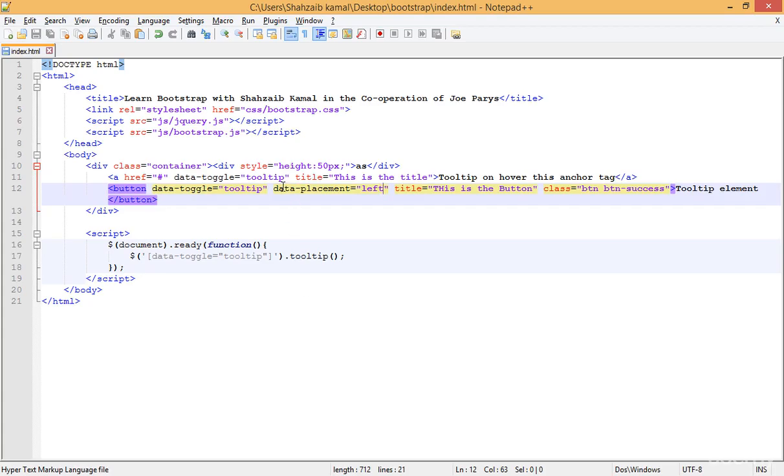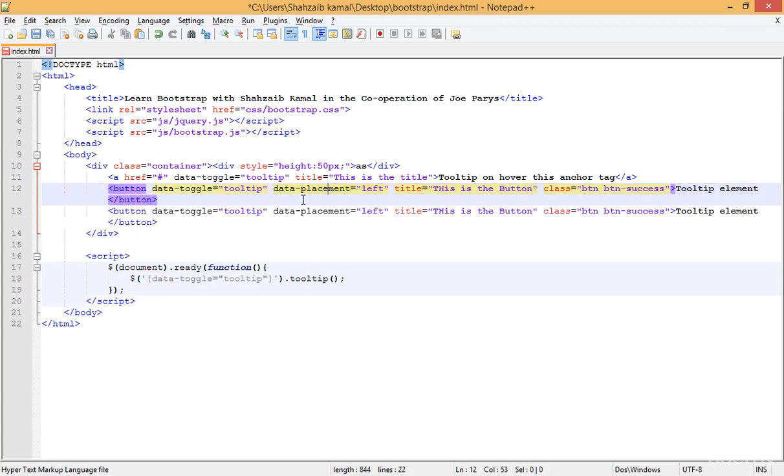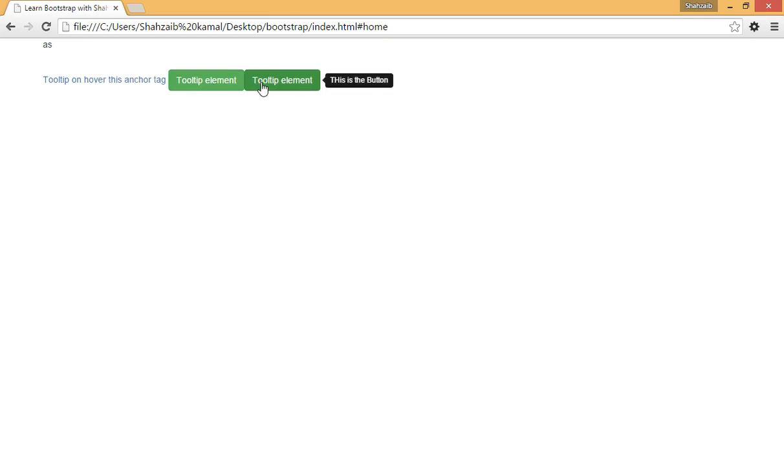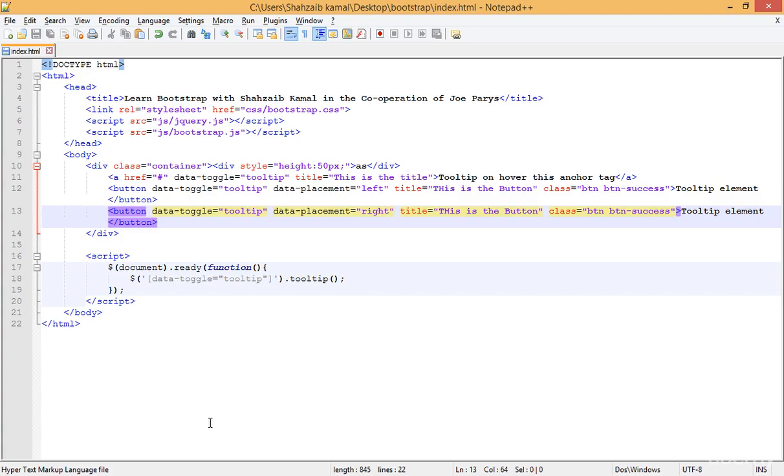Now I'm getting the text on the right, and here I'm duplicating this one and typing left. Now refresh. Now this is on the right, this is on the left. So I hope you understood both of them. All of them are really easy to understand. So all these things are called the tooltip. We will learn some more things in the next class. Stay tuned and goodbye.